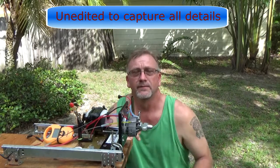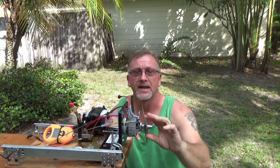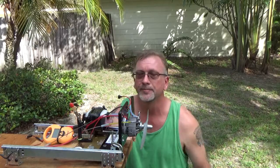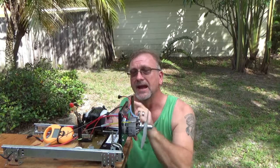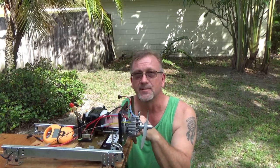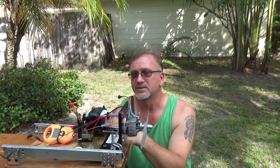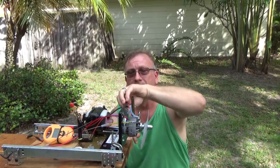Good afternoon. Today's run of the Wankel is somewhat different than my first three runs. I've got a 10.4 APC prop attached, my brass exhaust header crimped down some so it's tighter, and the needle valve set to two full turns from open instead of two and a half turns. The fuel I'm running is 5% Omega — 24 ounces of straight 5% Omega into my old control line cork bottle with 3 ounces of castor added for additional castor content. So those are the changes for today's run. Let's see how she does.